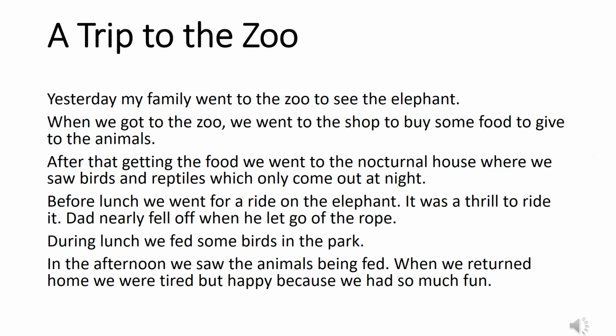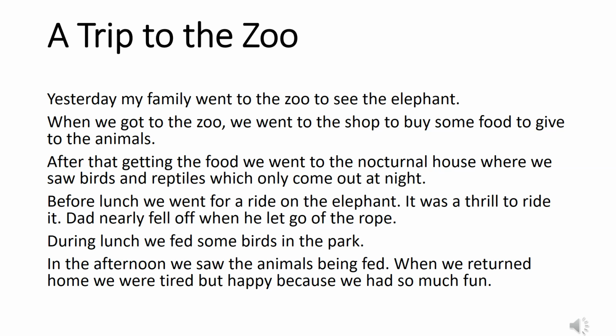Now let's take a closer look at our example. First of all, the title is very simple. This is a recount about a trip to the zoo, so we call it A Trip to the Zoo. Some of our favorite books and movies have mysterious and complicated names, but for recounts, we use the most obvious title that we possibly can.